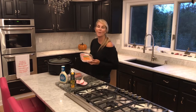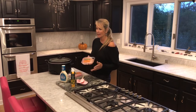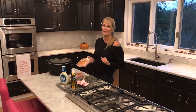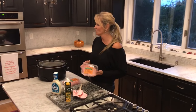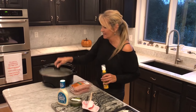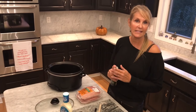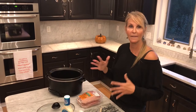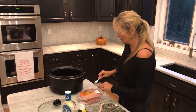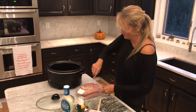What we're going to use is 2 packages of turkey tenderloins, and the reason I like to use 2 packages is it will give you a ton of meat, and I'm going to show you in the next 2 episodes of Minden's a couple different recipes that we can use just with this one crock pot recipe. So first thing I do is I spray the crock pot with a little bit of olive oil, and that'll prevent any sticking to your crock pot, and we're all about the easy cleanup as well as the easy quick recipes. So then all we're going to do is take the turkey tenderloins and put them right in the crock pot.